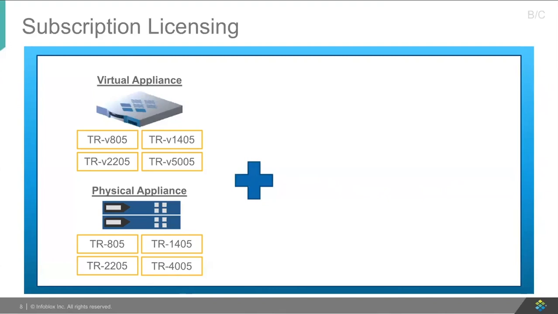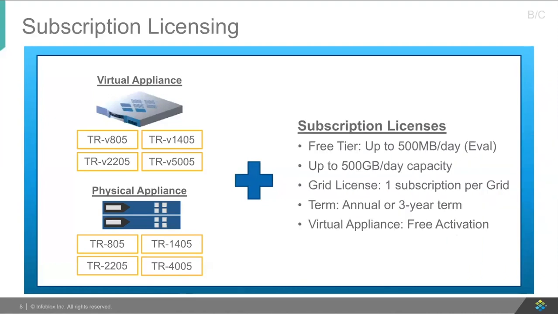And those generally map one-to-one, as far as the virtual appliance 805 has the same resource, CPU, memory, hard disk requirements as the physical device. And so we do provide subscriptions for each layer and for each appliance, but since it's built off of Splunk, there's also data licensing requirements. Splunk is licensed based on indexing. So we provide different levels of licensing based on the amount of indexing capacity you require.